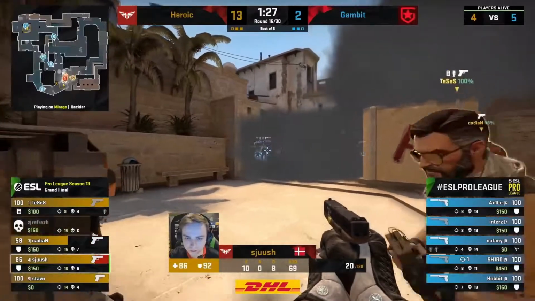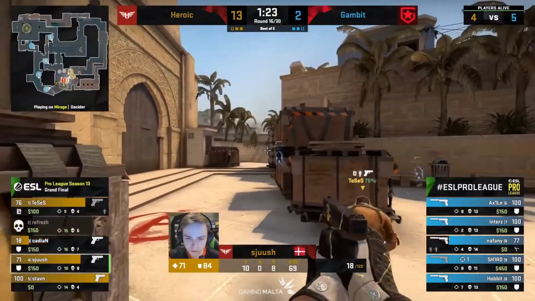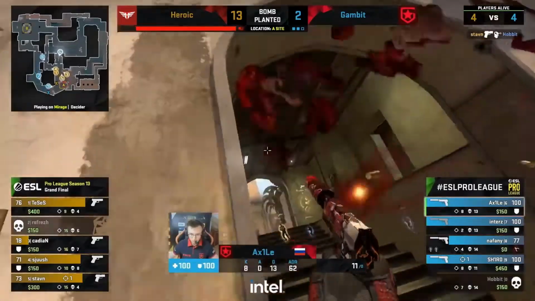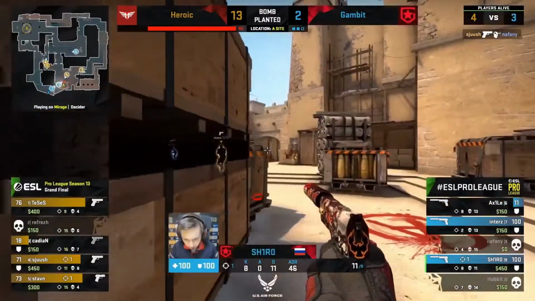Shiro has managed to delete refresh, and they are desperate for a plant. We can see the crosshairs are placed well to contest this. Bomb down is a big way to change things, as is a frag from Stown. This pistol determines so much. I cannot emphasize enough how every bullet Heroic hit will shatter the dreams of Gambit.